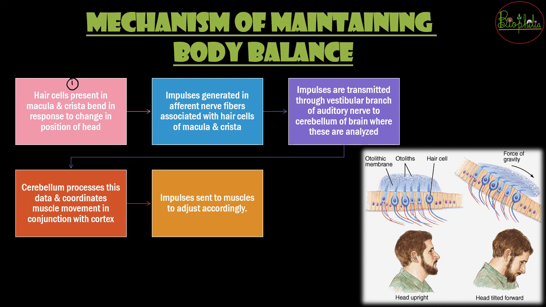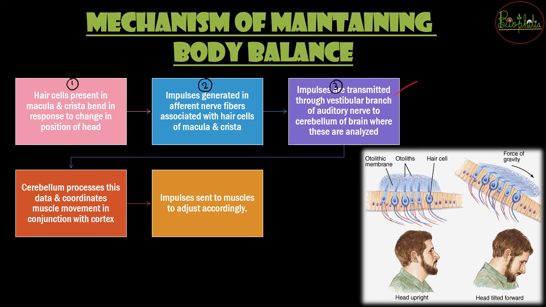Just to remember here, the crista ampullaris will be the projected ridge inside the semicircular canals, which have a base, that is the ampulla. So the ampulla has a ridge, that is the crista ampullaris, and the macula is going to be the projecting ridge inside the utricle. Next are the impulses which are generated because of the hair cell movements. These will reach the nerve fibers, and from the nerve fibers these will be transmitted via the vestibular branch to the auditory nerve, and the balancing is not sent to the cerebrum.